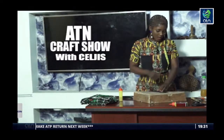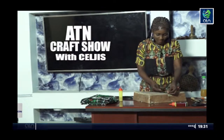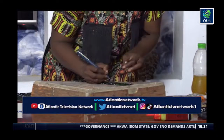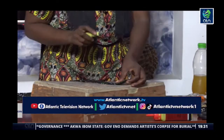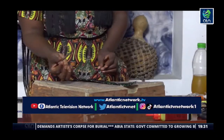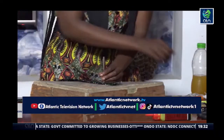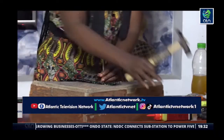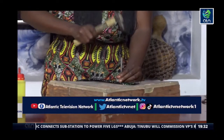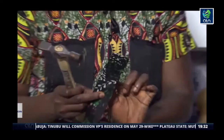I'll bring out this part and measure 2.5 inches from this angle, then mark where the 2.5 inches ended with my pen. You can see this point that I just traced with my pen — I'll use my piercer to pierce through. Once done, I'll bring out my puncher, place it on that point, bring out my hammer, and hit it. This is how it looks — we've successfully pierced a hole through.